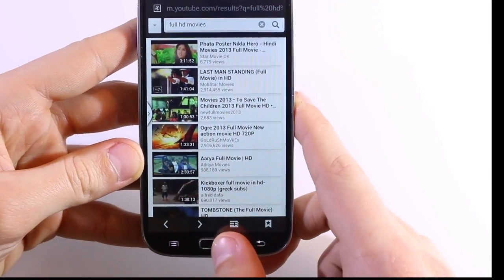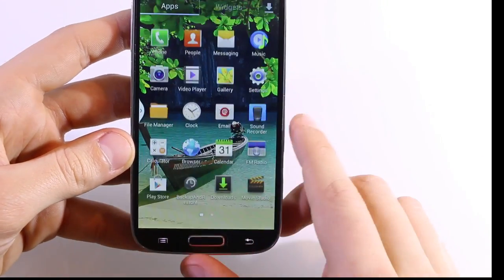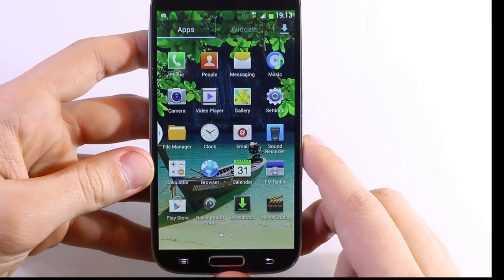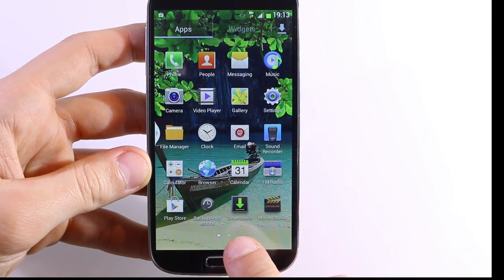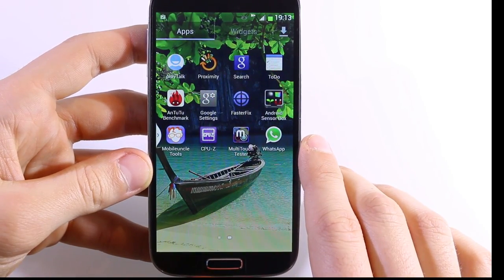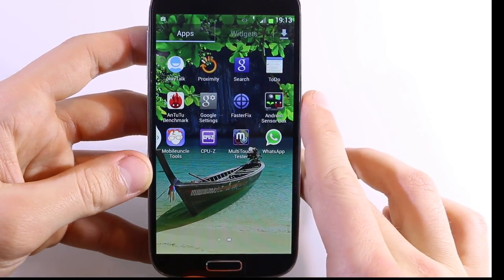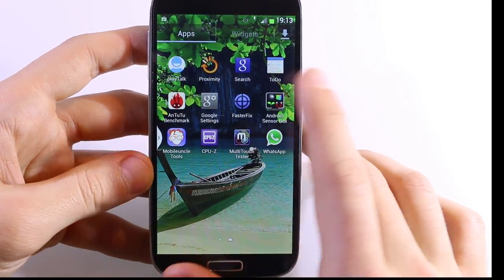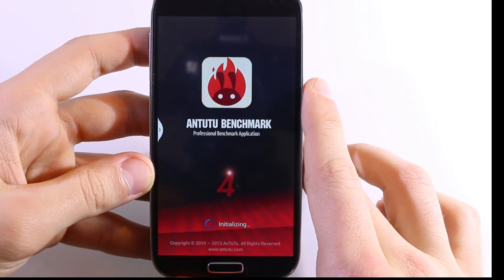And now let's go back to the main menu and check out the other apps which are on the phone. So there we go, and here we have apps. Further we have a calendar, an FM radio, the Play Store, backup and restore, downloads, and a movie studio. Also on the second page we have some other apps which I have downloaded for testing purposes. And now you will see some performance benchmarks of the phone, like an Antutu test, a multi-touch test, a sensor test, and a speed and gameplay test. And at the end of the video there will be my conclusion.